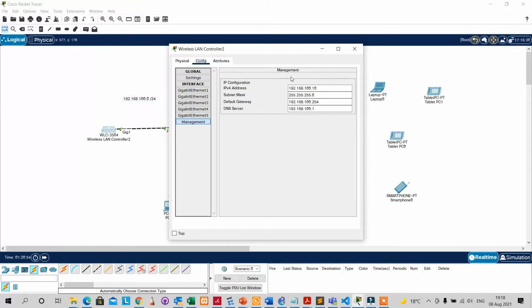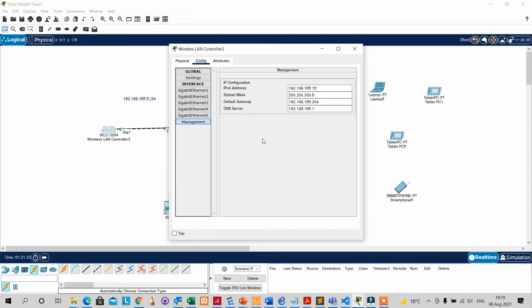So this is the management IP address. This IP address is the one that we're going to use to remotely access. So we need a computer, right? We need a web browser, a computer or a laptop, any laptop that we have in our network, to remotely access. That computer must be on the same subnet as this wireless LAN controller so that we can use any browser, it can be Chrome, Firefox, Mozilla, whatever, to manage this. So this is the management IP address, the one that we just changed. But this wireless LAN controller comes with its own default management IP address, right? So that's what we have here.